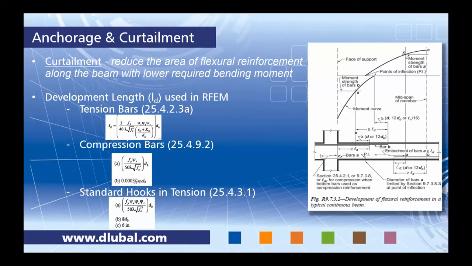The other entry that we need to consider here, that RFEM is doing in the background, is the development length. The program knows whether the bars are in tension, compression, or if they're a standard hook in tension, and it will refer to the code, chapter 25, for all of these varying equations to make sure that these development lengths are correctly taken into account.